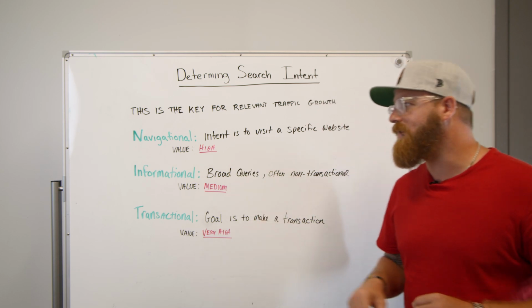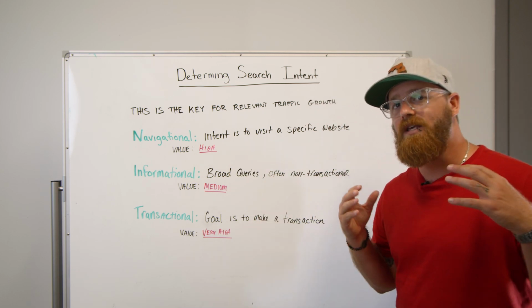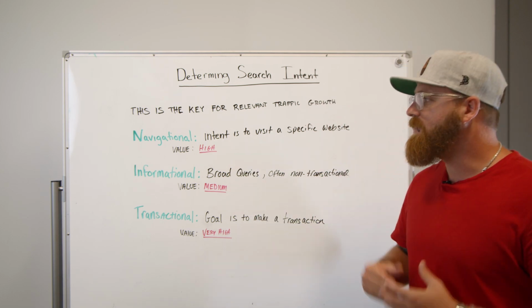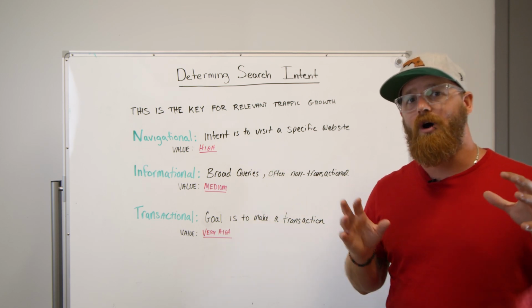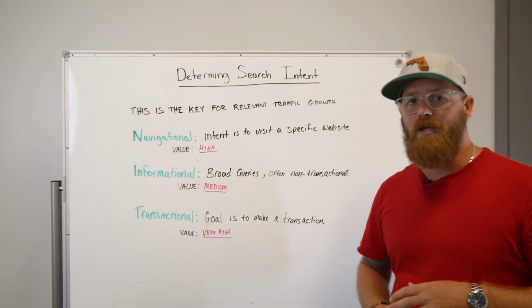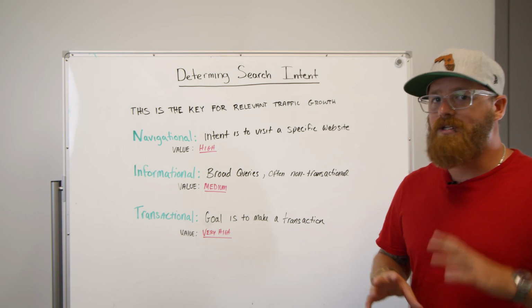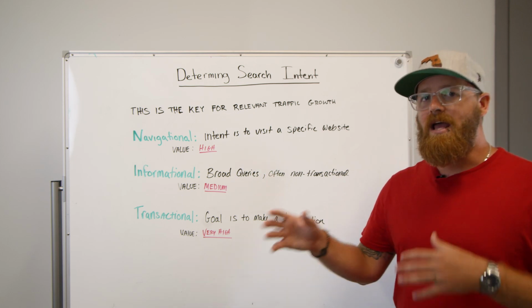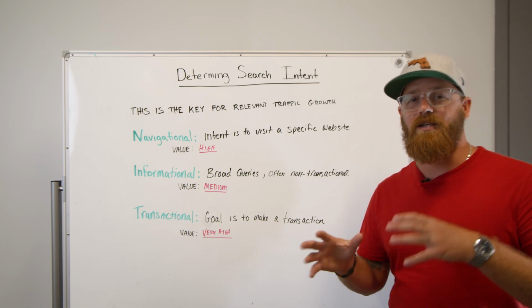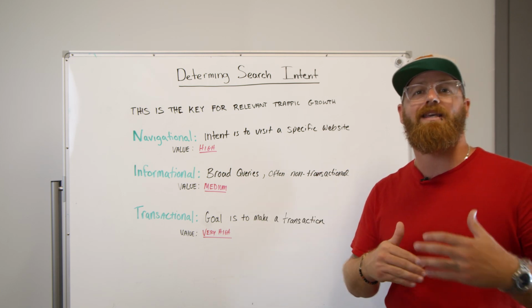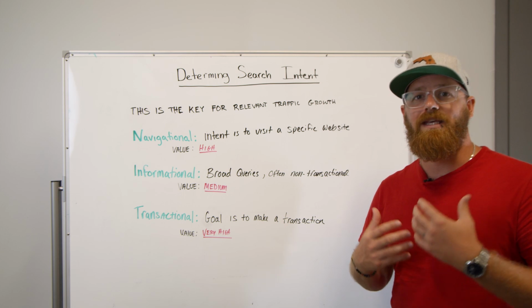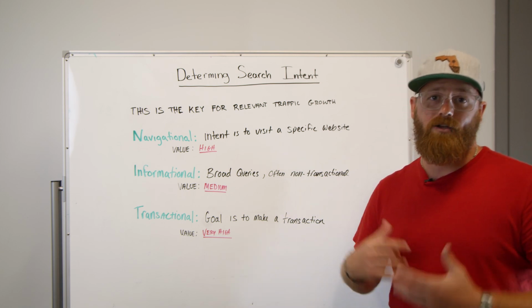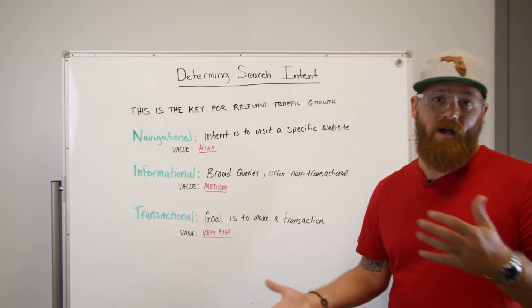Now, I'm going to break this down into 3 different types of keywords or topics. These are the different ways that people search online, and they're not created equal. They're very different, and you're going to see that one of them is really the majority of what people do online, and some of the others are things that we should focus on in order to make sure that we can get transactions. That way we can really get the people that we want to our site and convert them into leads and possibly business.